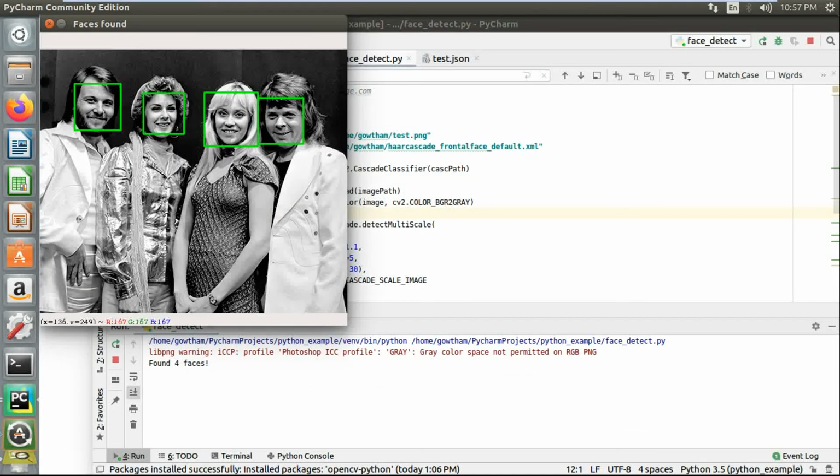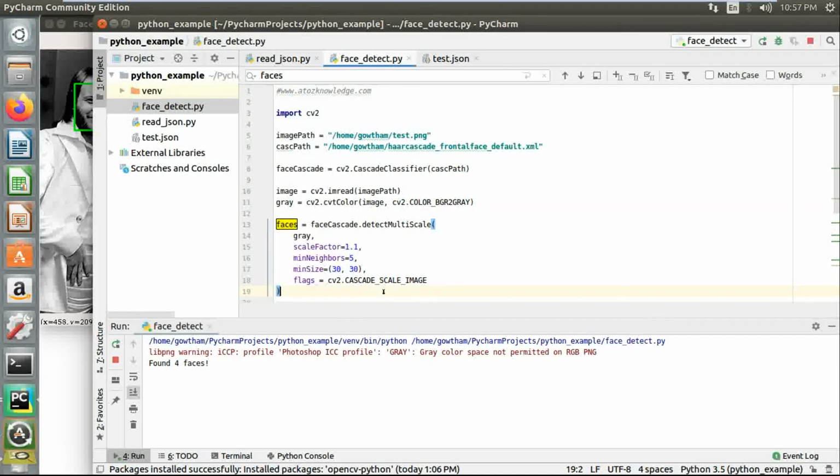Okay, so here comes the picture with the faces detected, and I'm getting the green rectangular boxes, for which I've written the code you see down in the IDE. When I started this exercise, I was not getting proper face detection. By changing the values, the faces finally got detected perfectly. But again, when the image is different and the number of heads is different, I have to change the parameters.